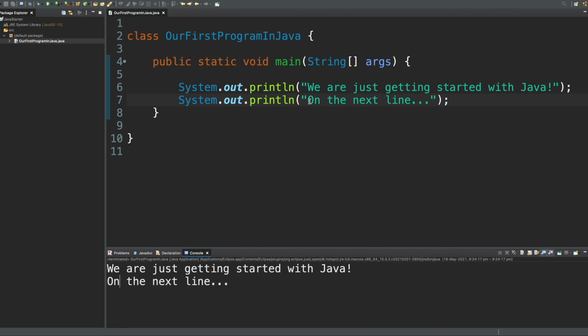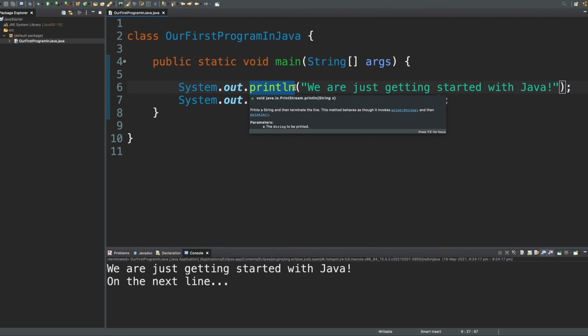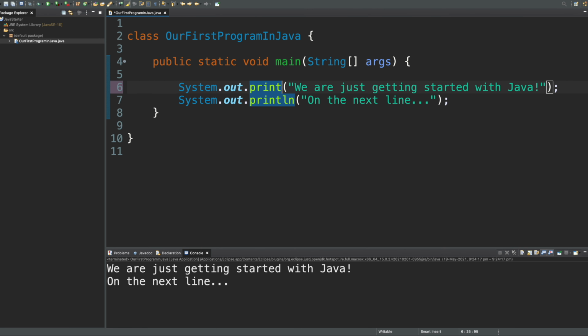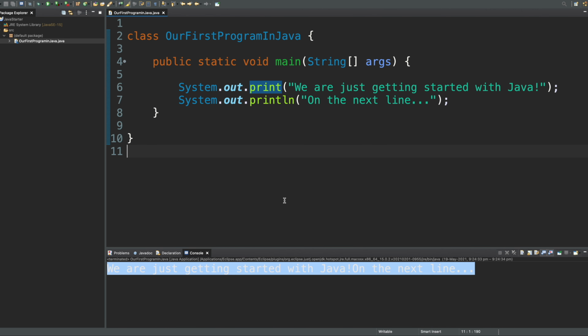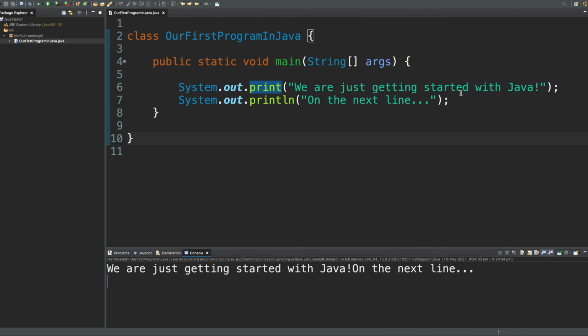If you wanted both of them on the same line, there is another function in System.out, and that is print. Now I save this, and I'll see output similar to printf and cout in C and C++, guys. You have escape sequences here as well. Let's say you want to put it yourself. I'll say \n, which stands for carriage return plus next line. I'll hit save and run. See, it works the same way.